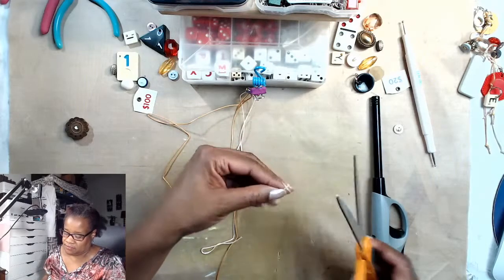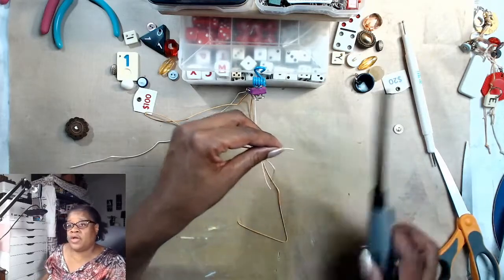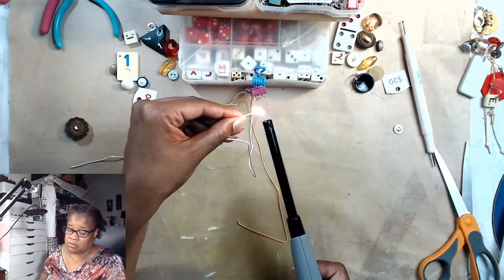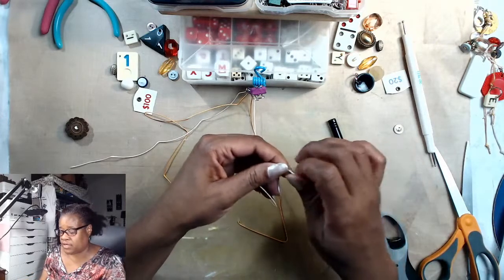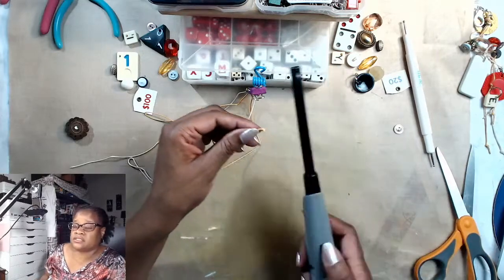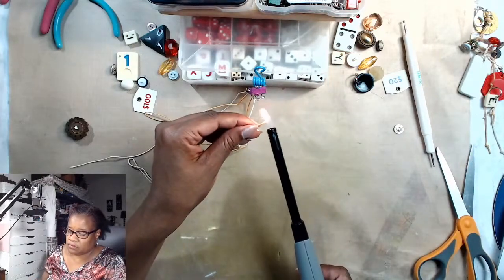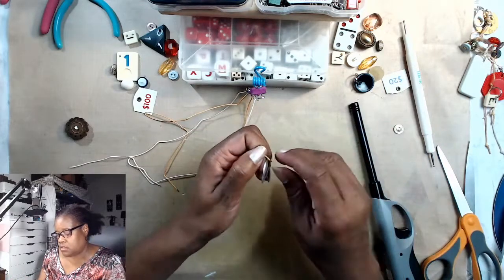Alright. And let's do these other three. Now, I don't know how people do beadwork with fat pieces of thread like this, but I had a hard time doing it without burning the ends, so that's what I had to do. Alright. And that should be good to go.